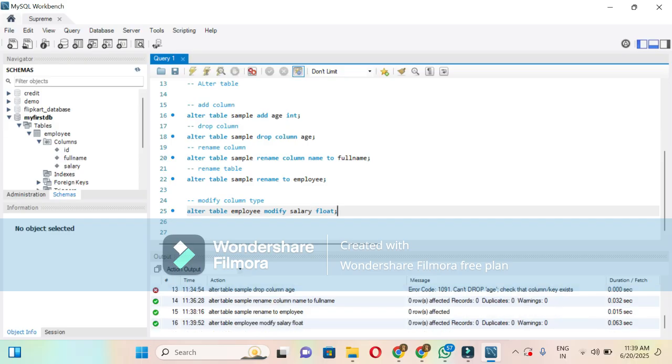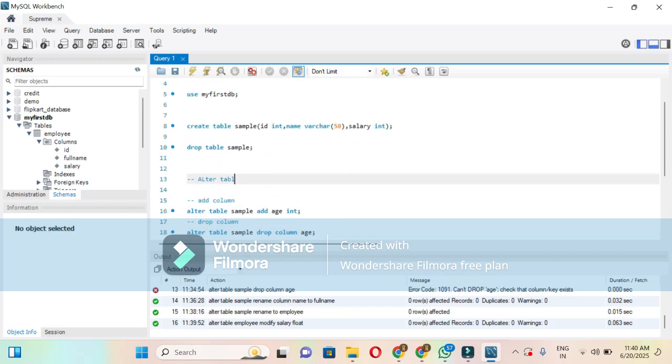Here you can see alter is useful when we want to update or change the table structure.